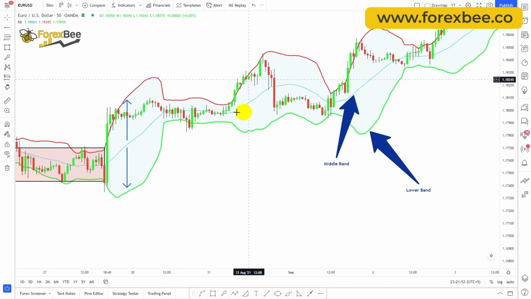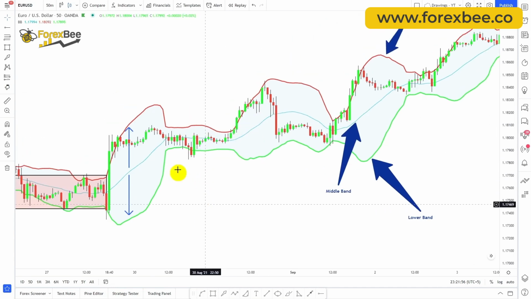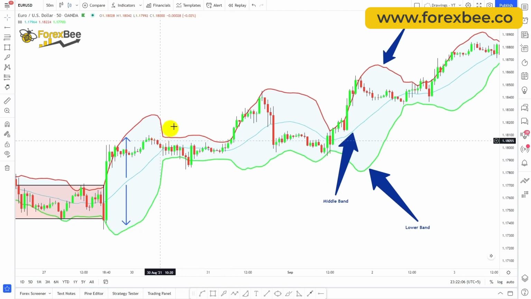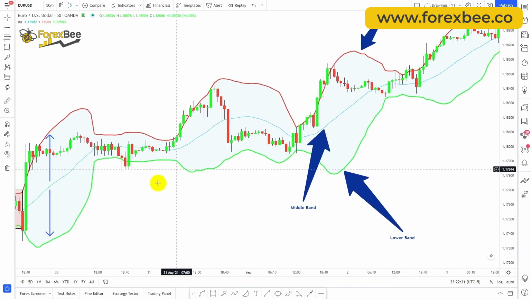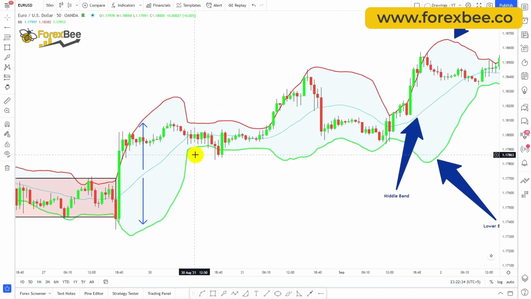Now let's go through the significance of the Bollinger Bands lines. They represent the volatility in the market. They help us see the market clearly, because they help us identify if the market is currently moving in a range or trending, because the more the volatility, the stronger the trend. In order to detect if the market is ranging or trending, we need to look at the distance between the lower band and the upper band.